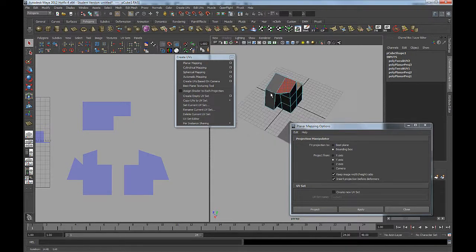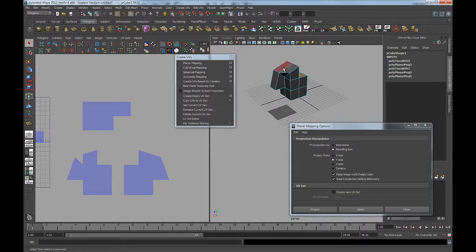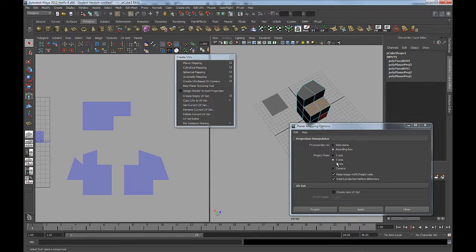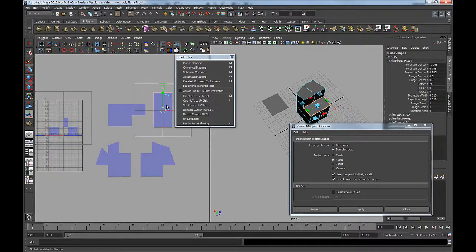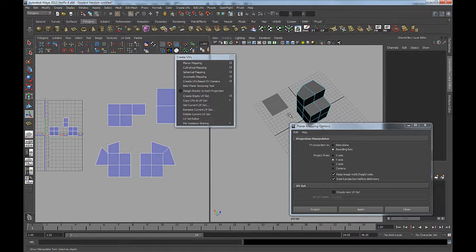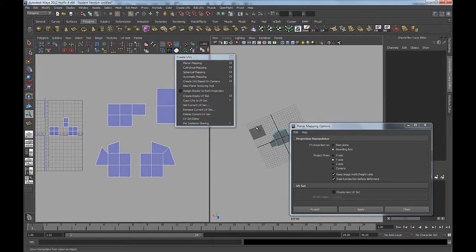So I'm going to project them individually, or just those two as a single position or a single point. So I'm just going to project those from the y-axis like that, and that produces that. Pretty straightforward. I've done the bottom already. I need to do the front.